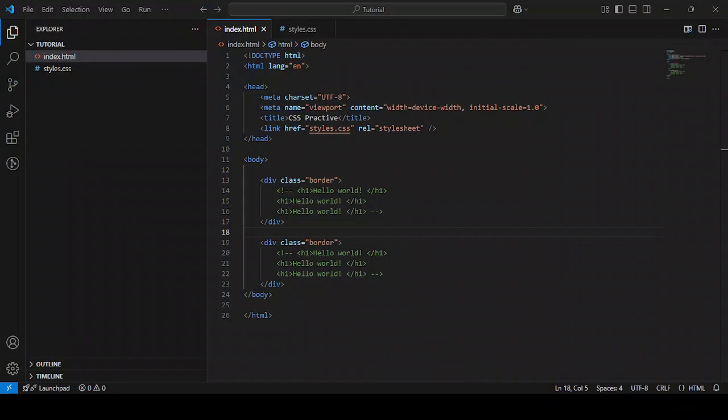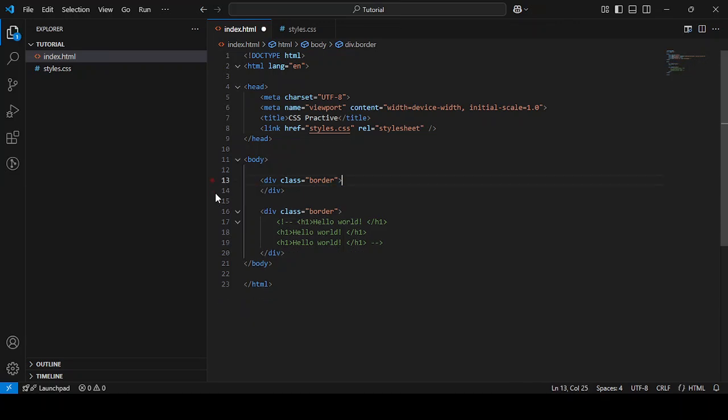So let me duplicate this border here. Okay, so now let's look at what I did. I came to the code here and duplicated this border here. So I'm just going to remove everything outside of it so that you will not get confused.